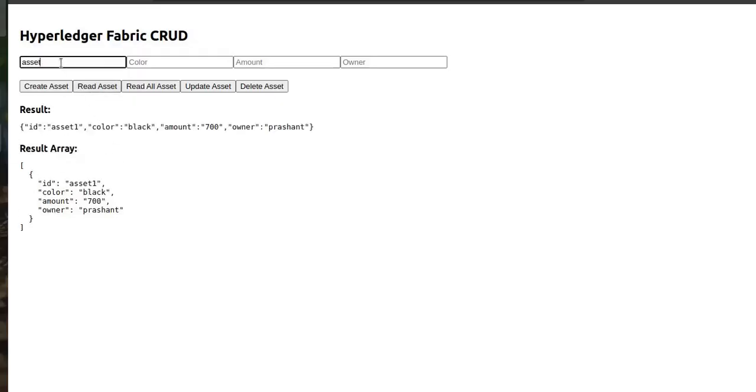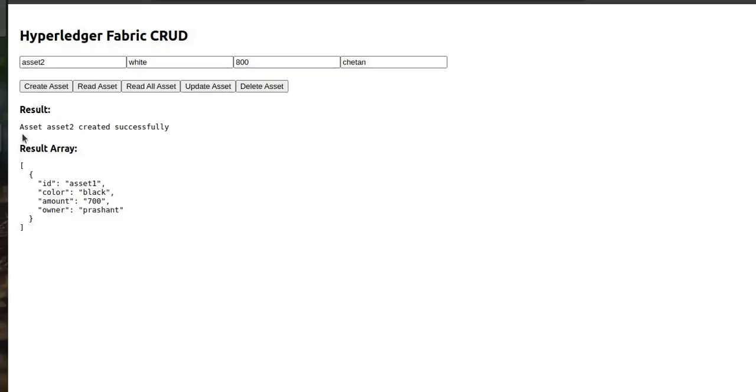After that I add another asset, like 800 white color, sorry, I just put the white color, amount 800, and like that, and create the asset.